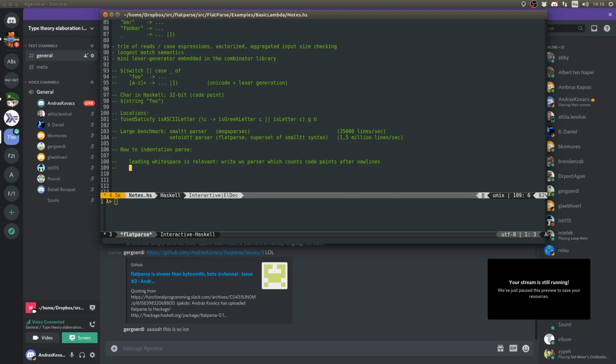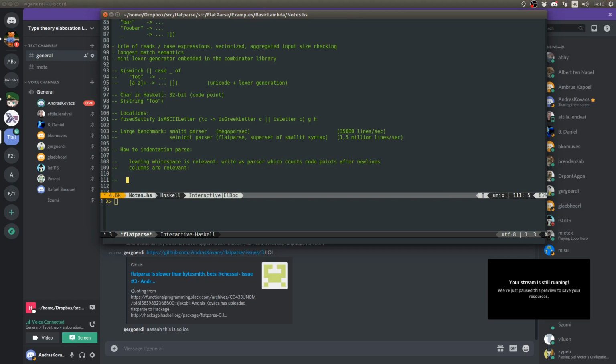But we could say that if columns are relevant, but I think we should probably just avoid this. I mean, usually by indentation parsing we mean that leading white space is relevant, and we don't mean that exact columns are relevant.